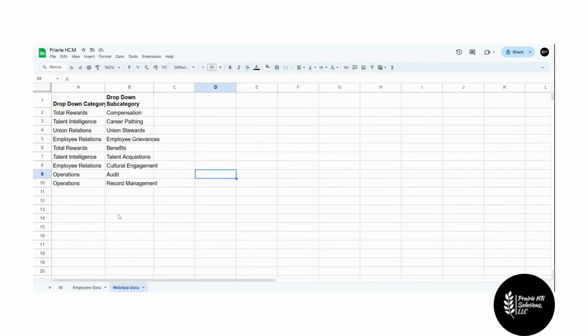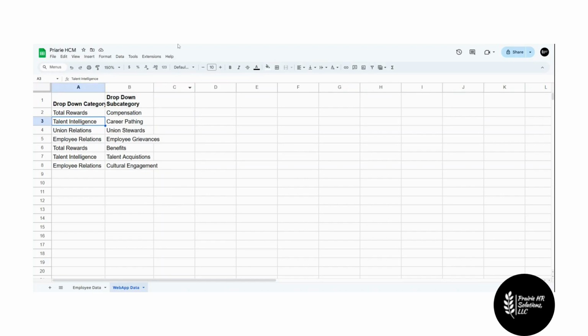So what I've done was I've created a new tab over here called Web App Data. And this is going to house all of our data. And let's get rid of the bottom too so we can show the dynamic of this approach. And what I want to do is grab essentially this first column here and have that populate our first drop down. And then this subcategory is going to populate values dependent on that first selection.